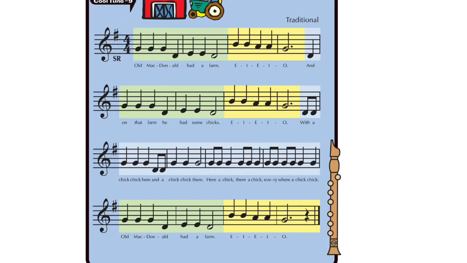All right, let's do the yellow part. This is a little bit easier. What letter names do we see? I see 2 B's, because that's the 3rd line, 2 A's, and a G that is 3 beats. That's our dotted half note. That's 3 beats long. So it goes B, B, A, G. Let's try singing that and moving our fingers. Here we go. B, B, A, G.